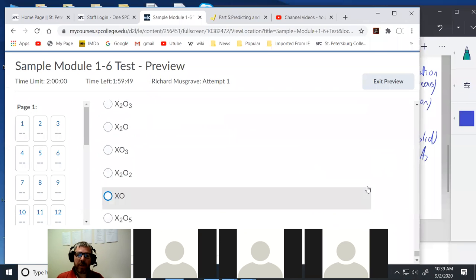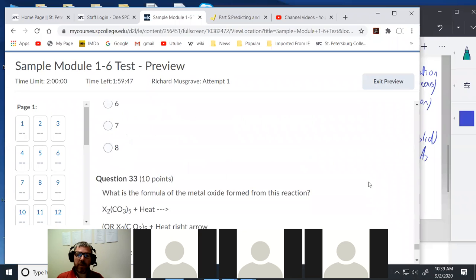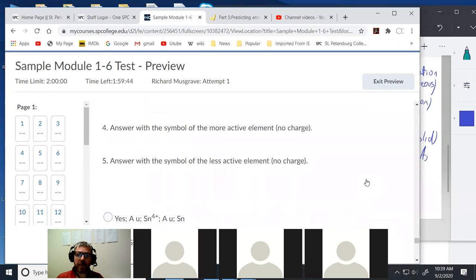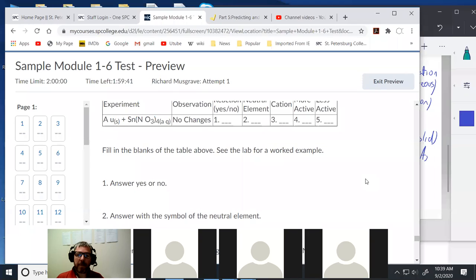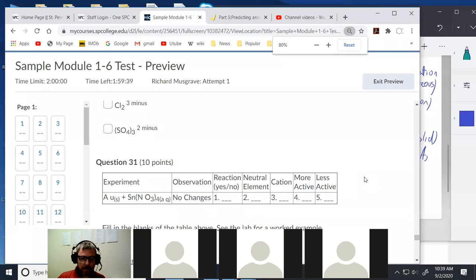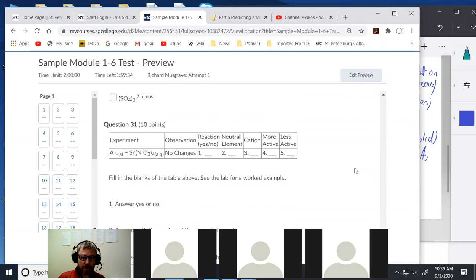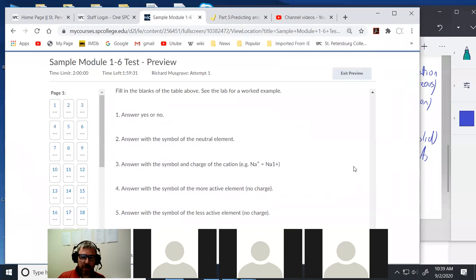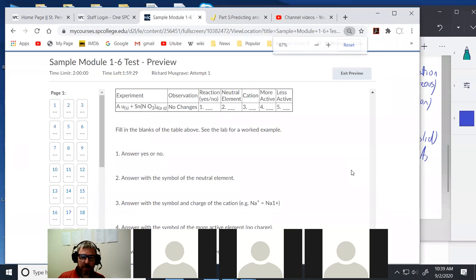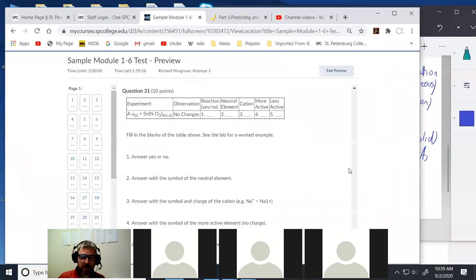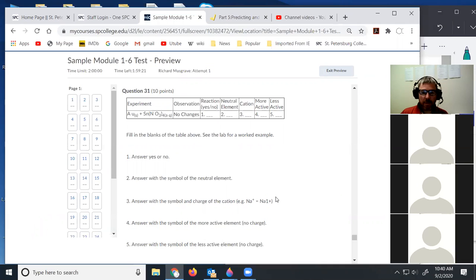And on Wednesday, I'll go over these questions in more detail as they appear here. All right. There we go. So here's what the test question looks like. I'm just trying to shrink this so you can see the whole thing here pretty much. So here is your experiment, and then you get an observation here.